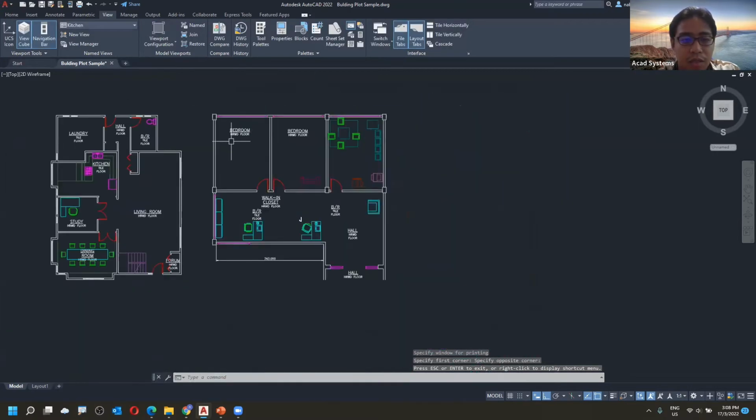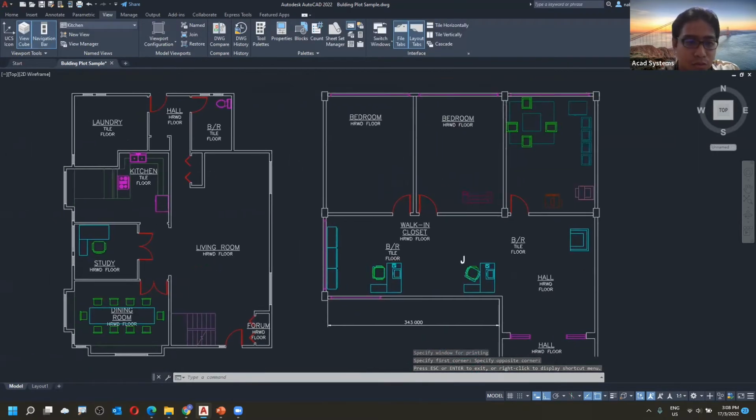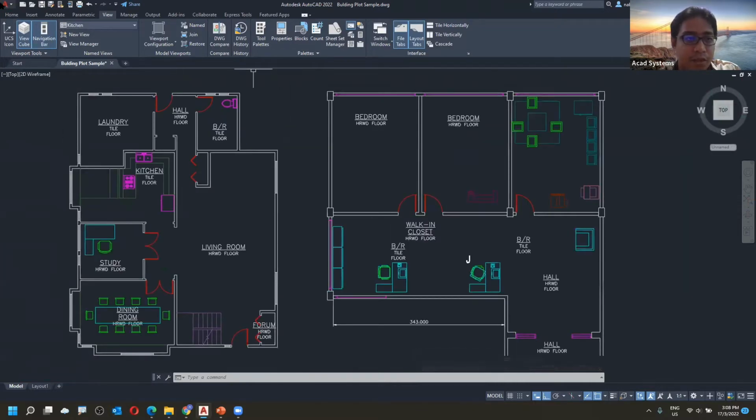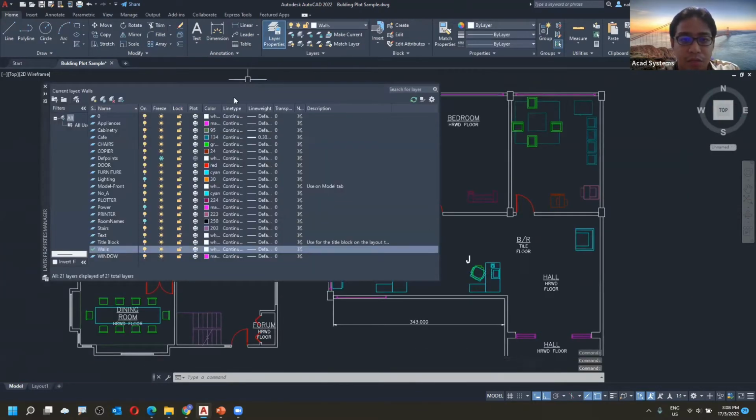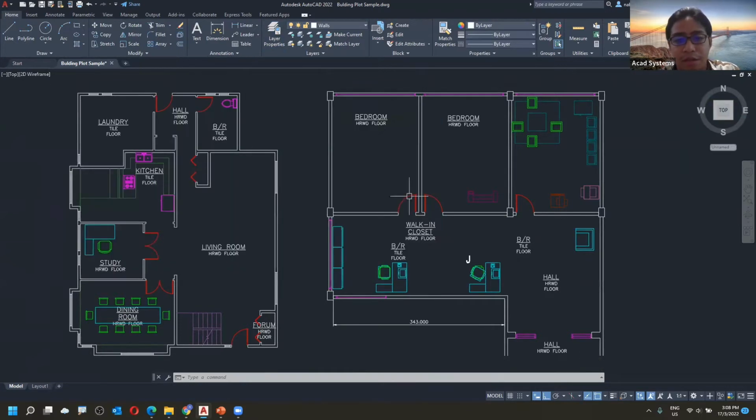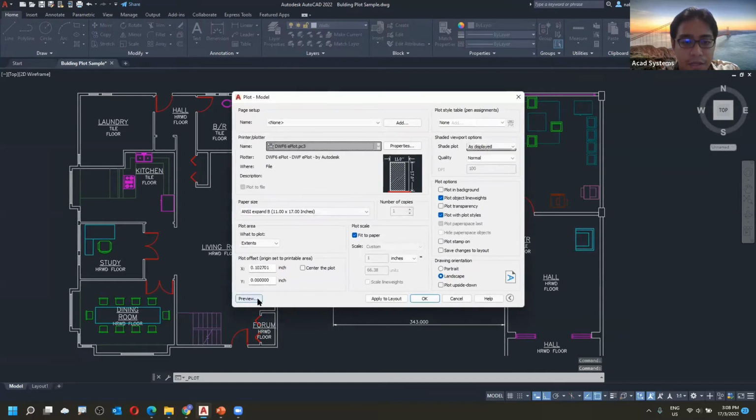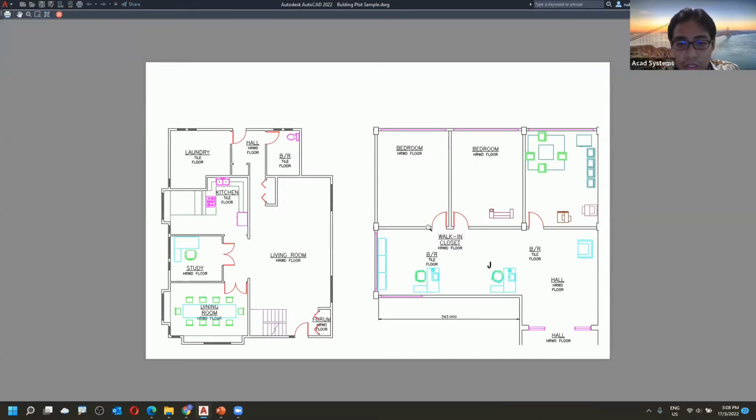Okay. One of the things that you might need to take note of is that when you set up your layer properties, just make sure that your plot is enabled. This is just a quick way. For example, there are some things that I don't want to be printed out, like this door over here. If I go and print the preview, you can see there's a red door over here.